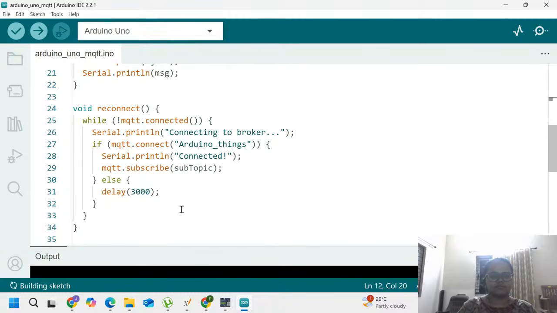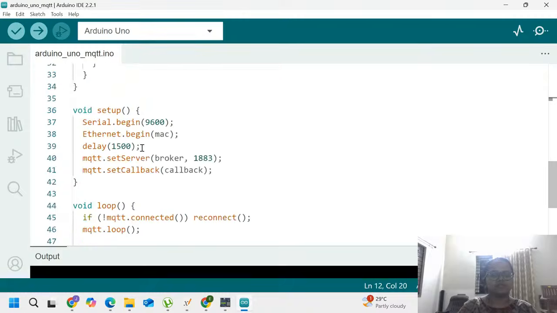Yeah, MQTT, what we are doing here in the setup: requesting connection to the broker.